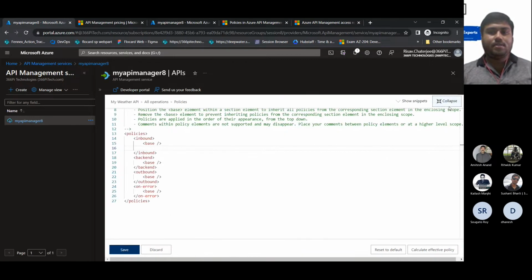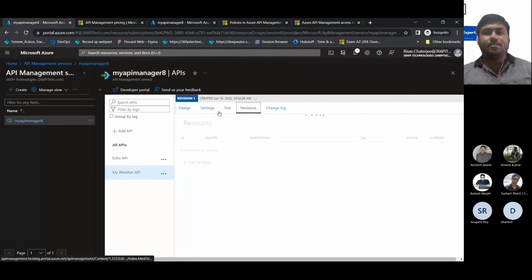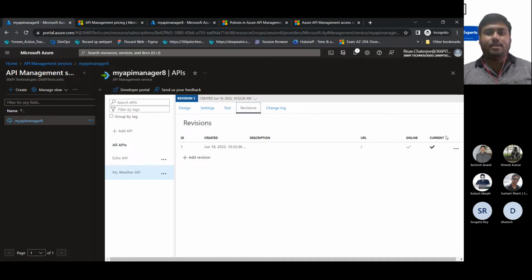Another thing that we get from API Management is versioning, which we can see here, it says revision 1. For versioning an API, if we want to add some functionalities to a different version, we can change that by coming to this tab, which is Revisions. Here we can see the version which is currently online, and which is the current chosen version. The current version is the one that will get hit when we call that endpoint. So currently it is this one.